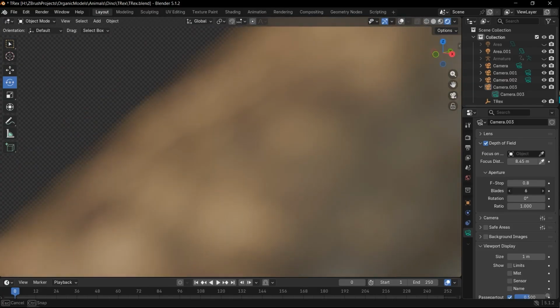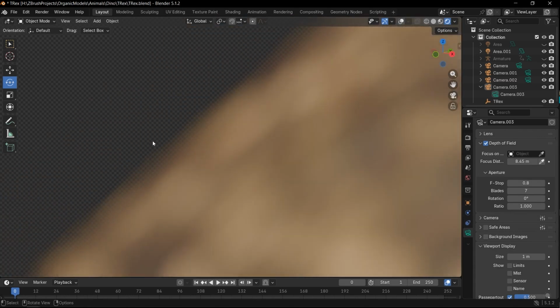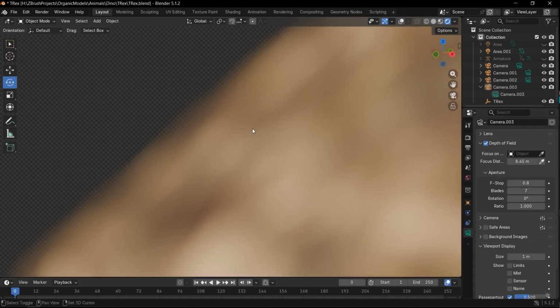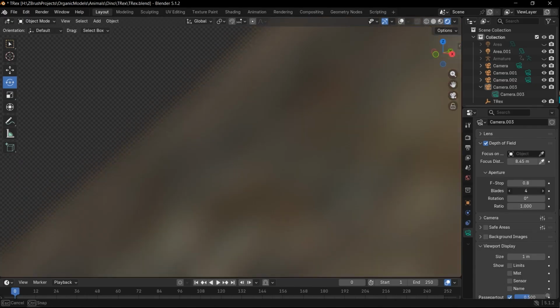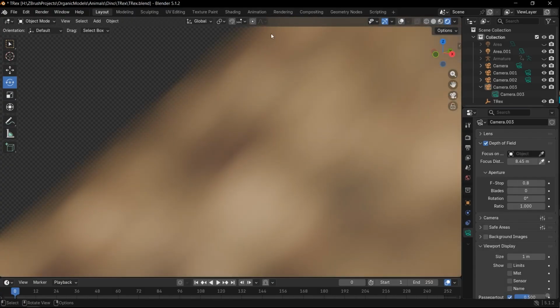Here, as you can see, if I change the blades value, each number represents a specific shape. For example, here you can see the edge of the model.